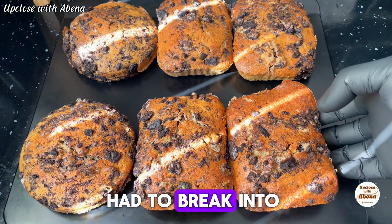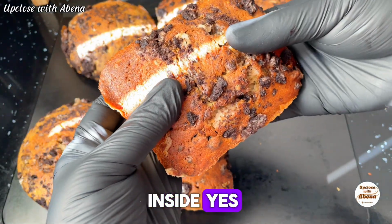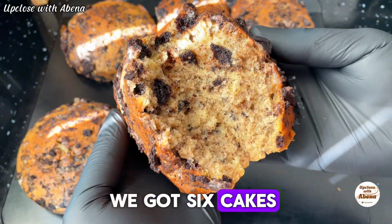And of course, I had to break into one just to show you how moist and perfect it looks on the inside. Yes, and before I forget, we got 6 cakes in total.